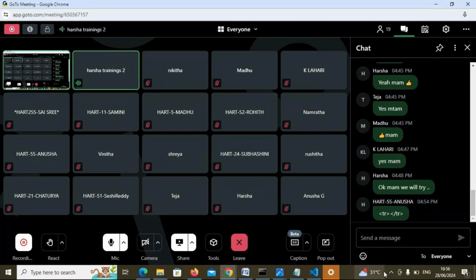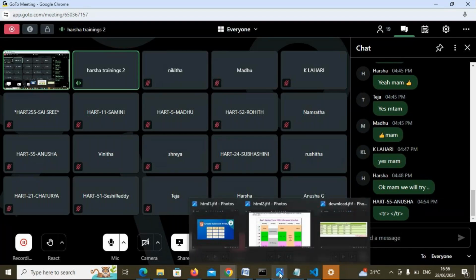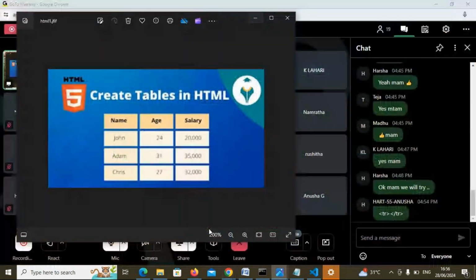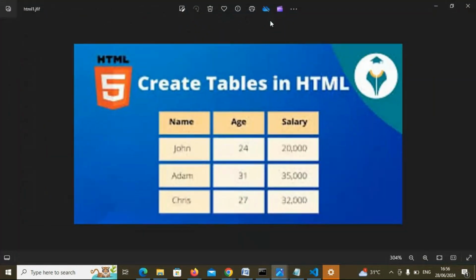Now I will give a few more examples which you have to try in tomorrow's session. See, I am giving you this one. You have to create this page where the image is aligned to the right side. Forget about this image; just download an image and HTML file from the internet and create this heading in the middle of the page, use cell spacing and padding also, and display the name, age, and salary like this. Okay, will you do this?